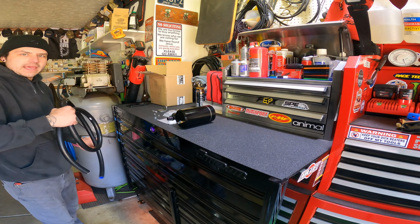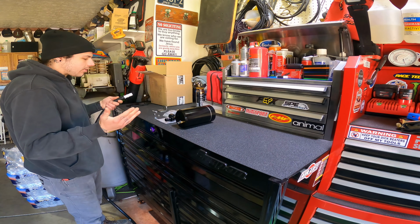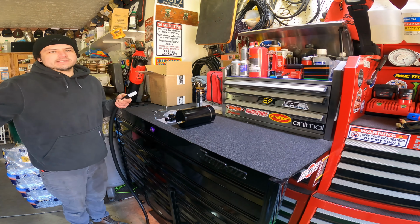We're going to put this stuff on. We're going to pre-assemble this. We're going to find a place for the bracket. Cut and dry install, guys. It's pretty easy. I'll show you a little bit of the truck.